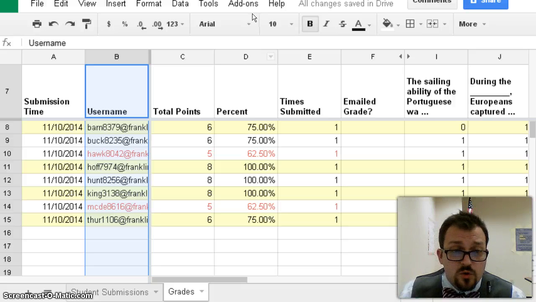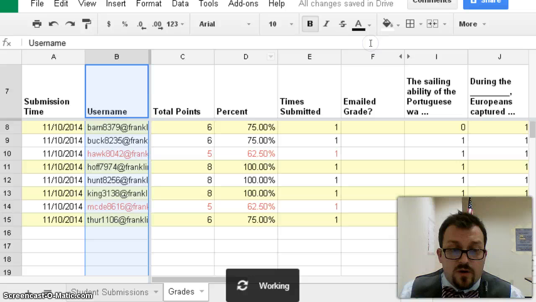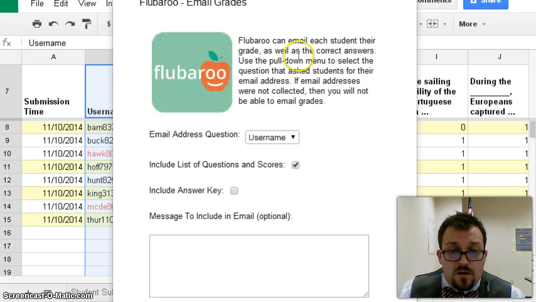If that's all Flubaroo did, we'd already be saving a lot of time by using it that way, but another option it has is we can use it to email the grades, and we just choose which field has their email address in it. At my district, their username is their email, so I can choose that.